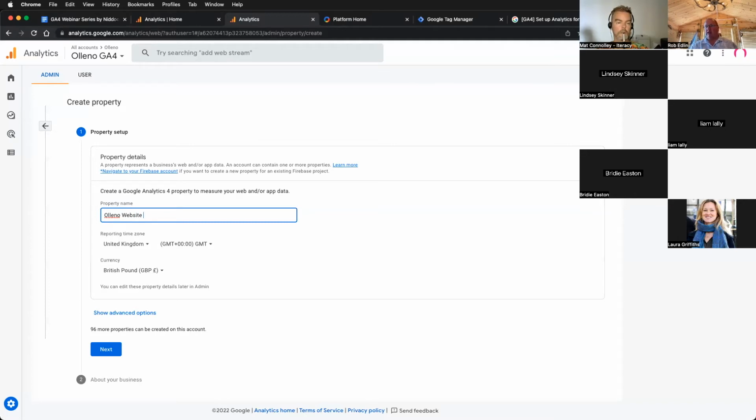website. And it seems strange, but at the moment I've been including GA4 in the name of the property, just so it's very clear when people are accessing what's Universal Analytics and what's GA4. In the middle of next year, we'll probably do away with that, as the Universal Analytics properties get archived. But for now, I'm just including that in the property name, just so it's very clear when you're signing into analytics which property is which.